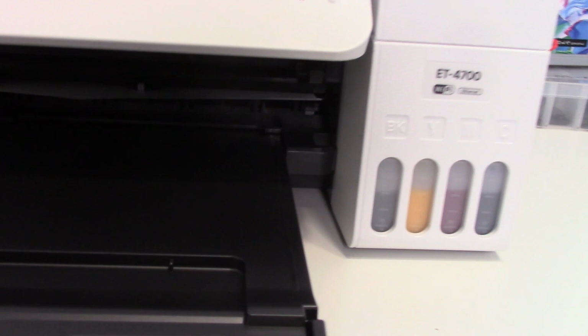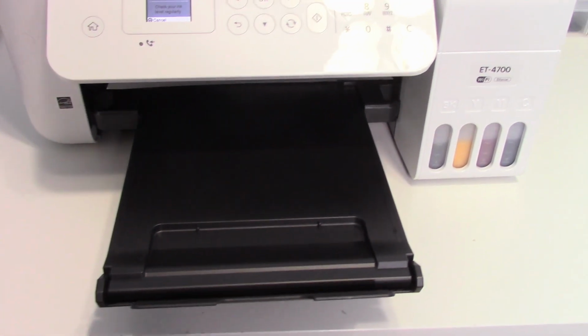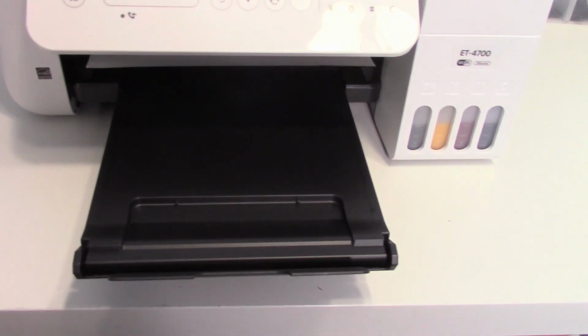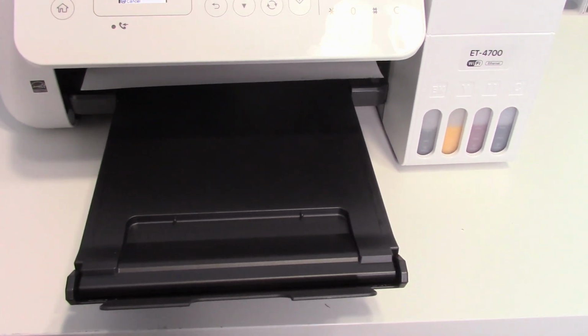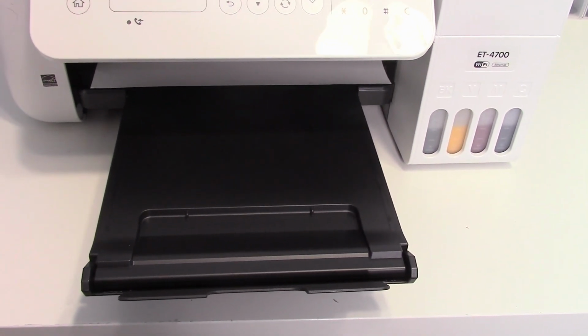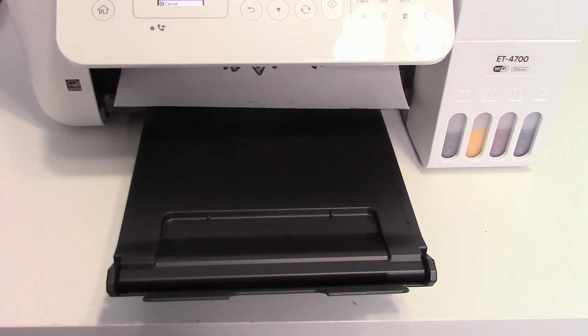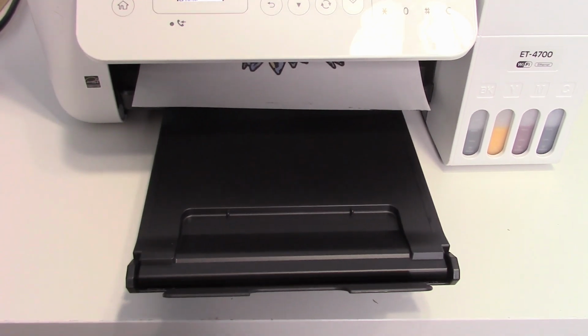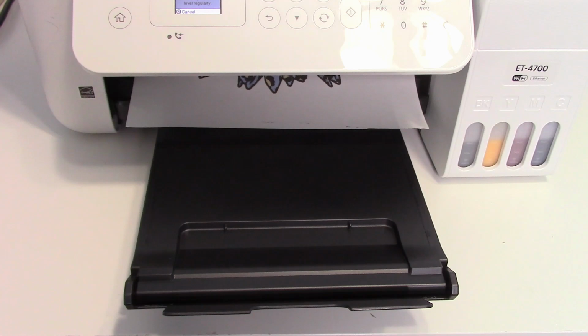So let's see if we can see it coming out. There it is. Can you guys see it? It's coming. These do take a little bit of time because they are large prints. They have a lot of color, but what you'll see is that it's going to be pretty dull when it comes out of here, but it comes out much brighter on the shirt. And we're just going to do a tester on the back of a Cricut shirt. We're really not doing anything too crazy. This is not going to be a shirt that I'm going to wear because I did test it, and I'll show you guys while this prints. I'll take you over here.